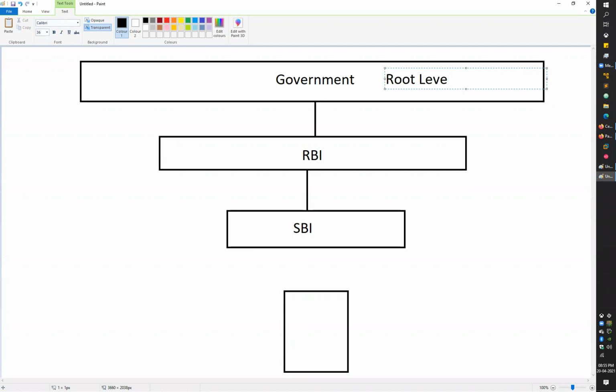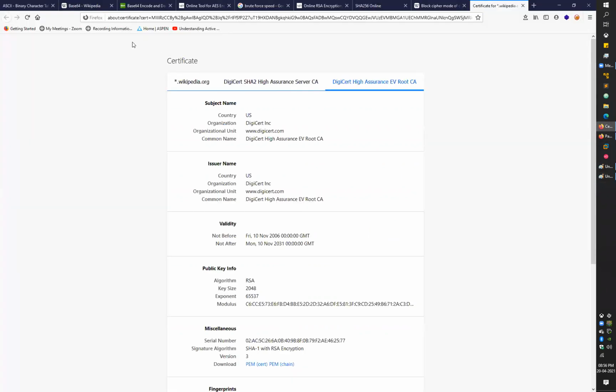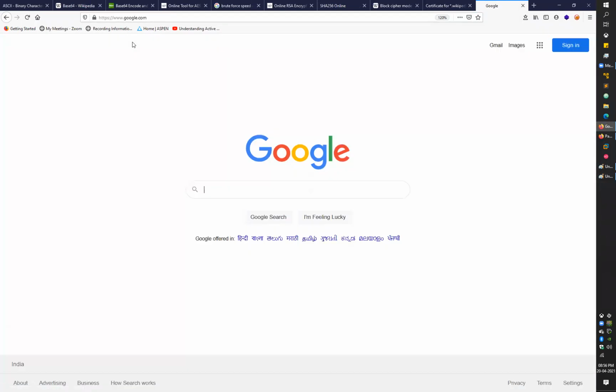CA is just short for certification authority, signing authority, whatever you call it. Then the RBI, or you can say the intermediate CA, we generally call them intermediate level CA, right? And this was the actual signing authority, who was signing their own products, right? So the same trust chain, same authority, same permission chain is used to verify the websites you are visiting. With this simple trust chain, your browsers ensure that the website you are visiting on behalf of Google is the actual Google or not, right?